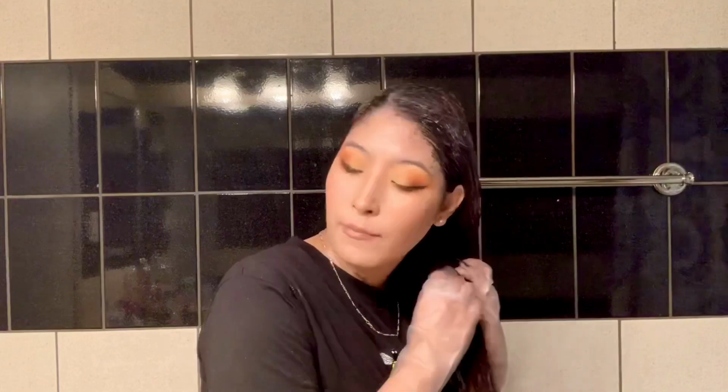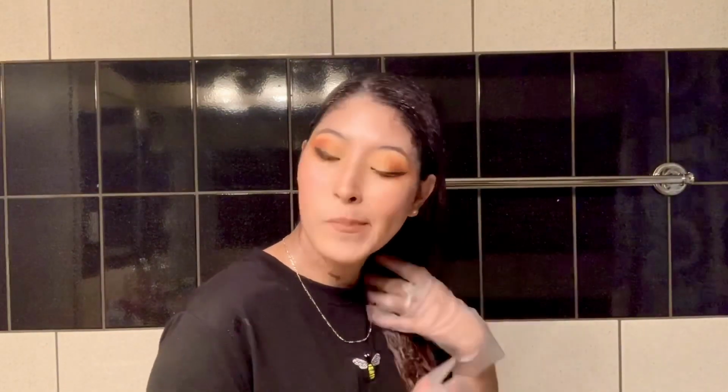So I thought, hey, it doesn't matter if I have a little bit of highlights in there, I'm going to use this one. I actually was thinking of going to Target and buying another one of the other color, but why do that when you can just mix? It's brown, and if it was blue I would get it, but you gotta do what you gotta do. You gotta live how you gotta live, girl.